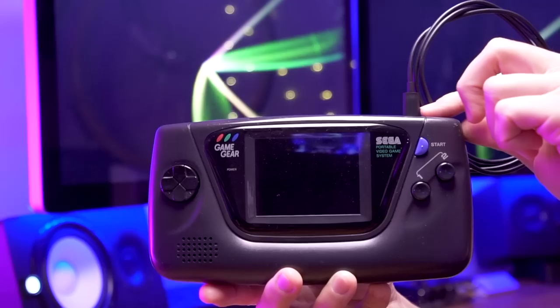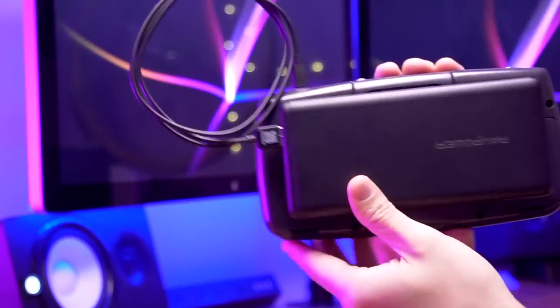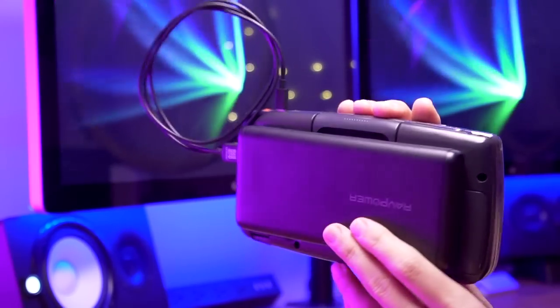Speaking of compact cell phone chargers, you now don't need to worry about handling the very bulky wall wart to power the unit. And I can even see a scenario where you can perhaps attach a power bank to the rear of the console to keep the Game Gear somewhat portable. Of course, I'm sure you can come up with a better setup than this.